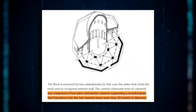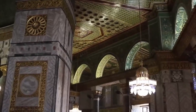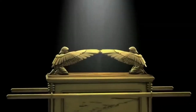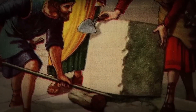Since the temple's destruction in AD 70, the mount has been neglected, profaned, disputed, conquered, and built upon for over two millennia. However, no one has ever excavated it — not even after the Judeo-Persian attack on the Byzantines turned the Temple Mount into a garbage dump, nor after the Muslim conquest, when Caliph Abd al-Malik built a shrine exactly where the temple once stood. The passages beneath the mount have remained sealed throughout the ages. The most likely scenario is that Josiah's Kohanim — priests — hid the Ark in the tunnels beneath the Temple Mount. The Bible itself implies this: according to the books of Kings, the Ark's poles are still in the holy place today. Since these books were written after the Babylonian destruction, and because the poles could not have been separated from the Ark, we must conclude that the Ark and its poles were present before, during, and after the Babylonian invasion — but the Babylonians did not find it.